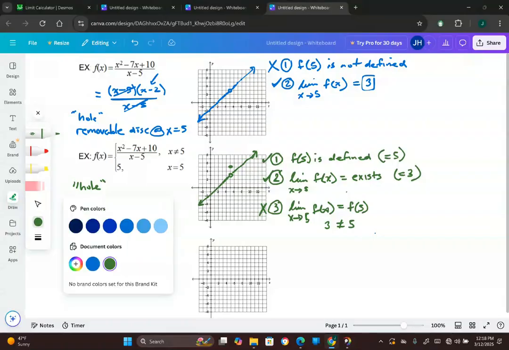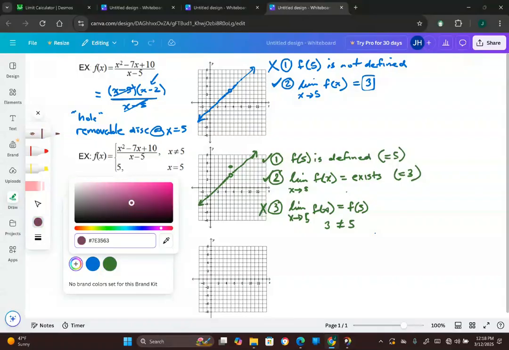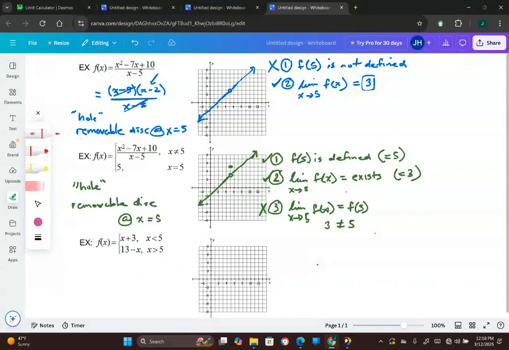And let's do one more here. I hope all of this information is making sense to all of you. On this next graph, if I were to graph it, there is nothing at 5. If I start on that first graph, and I start at 3 and I go up by 1s, when I get to 8, there is an open circle. Or when I get to 5, 8, there's an open circle. The next graph actually starts at that same spot. And if you took the time to graph this, you would see 2 lines. They actually meet at this open circle at the coordinate 5, 8.